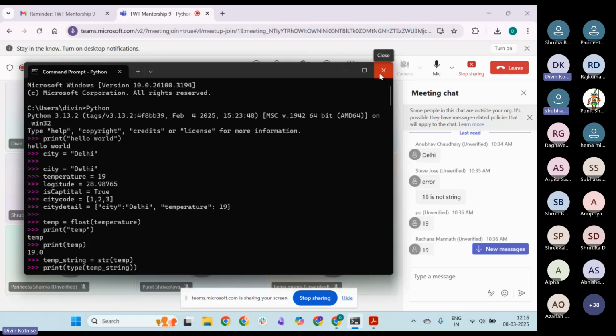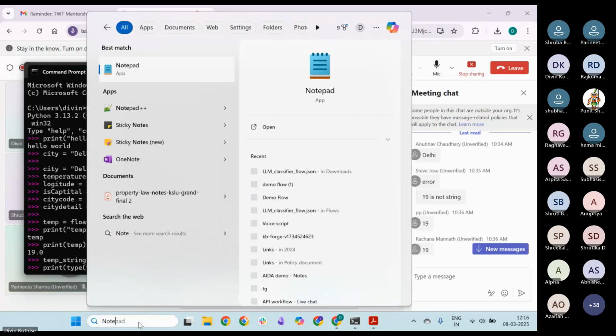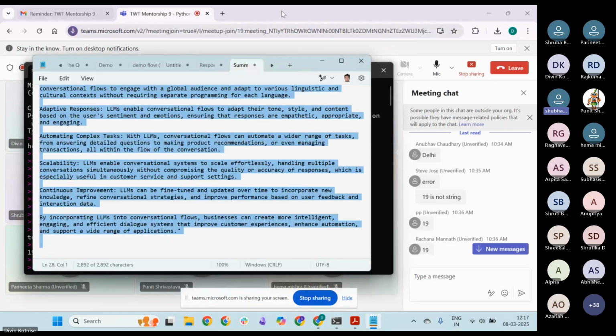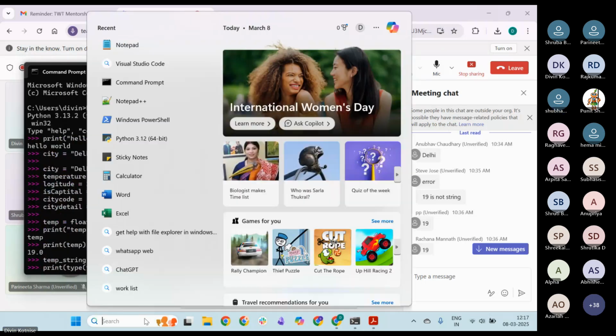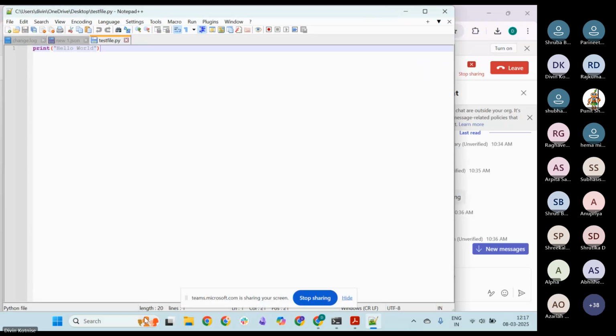Okay. Do one thing. Open Notepad plus plus. You have that. No, not that, simple Notepad. How do we run this file?